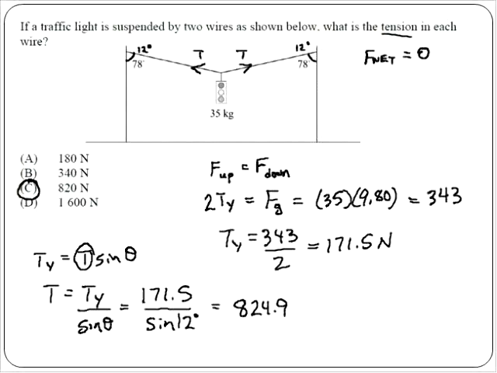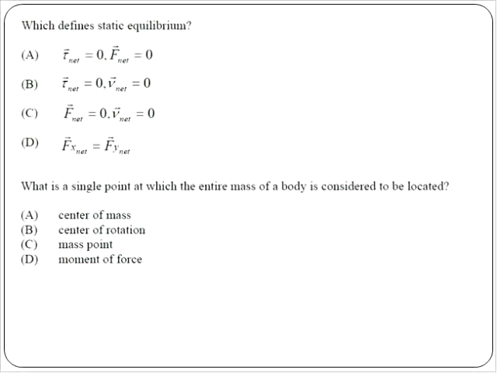Now be careful here, because if you had gotten mixed up and used the 78 degrees instead of the 12, you would have gotten this answer right here. Okay, so you really got to watch it. You really got to watch that angle. If the angle is not measured from the horizontal, make it from the horizontal. That's the easiest way to do it. Or you could just draw the triangle and use trigonometry to figure out which one to use. But it's usually a whole lot easier just to memorize the equation for this particular stuff and always use the horizontal angle. Okay? Moving on.